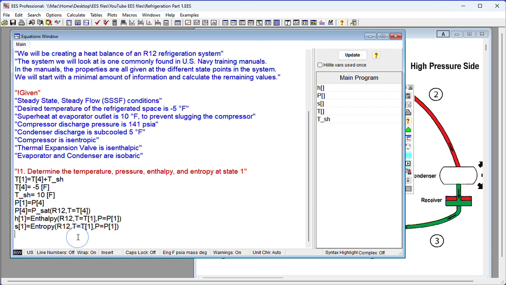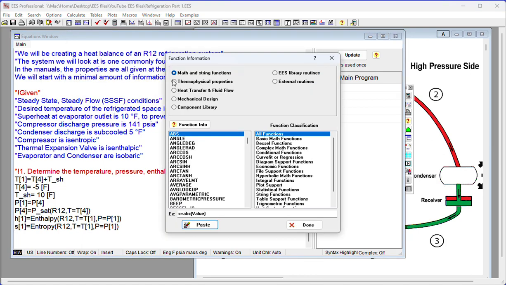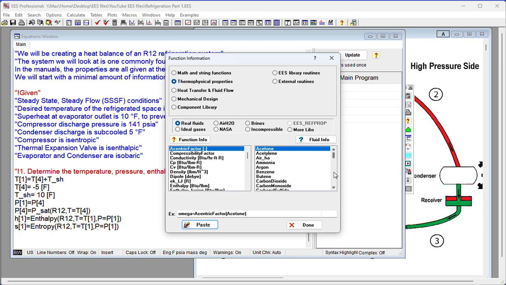If you want to, until you get familiar with that, and even if you do, you can go up here to function info, Control Alt F, or under options, function info, either one takes you to the same place. Go to thermophysical properties, and over here we've got all of the fluids that we have access to as real fluids. Notice it's a significant number, a lot of refrigerants, a lot of R12, R114, R134A.